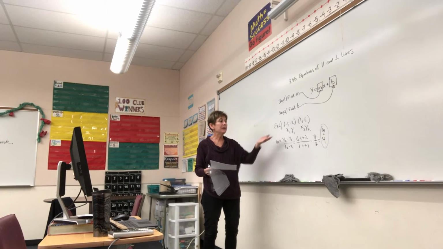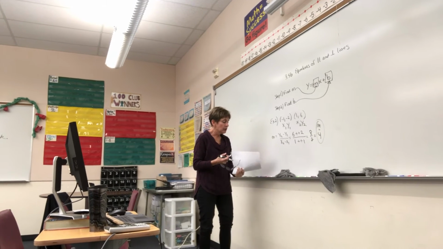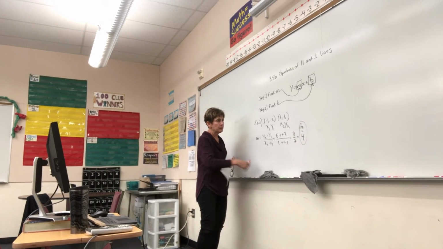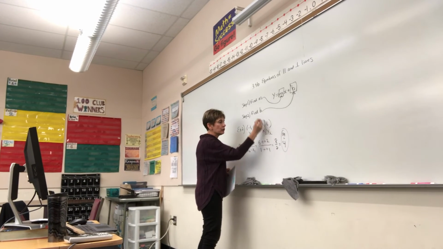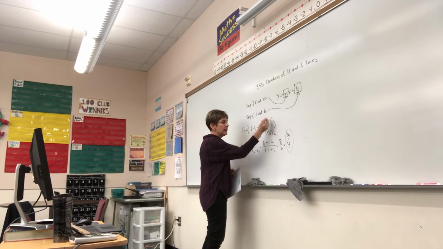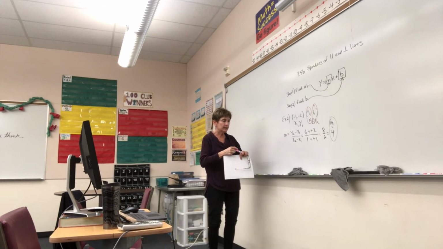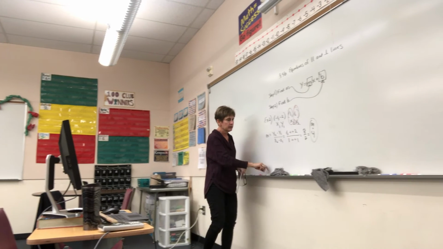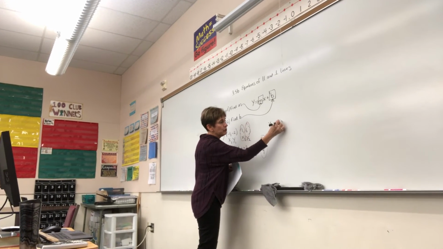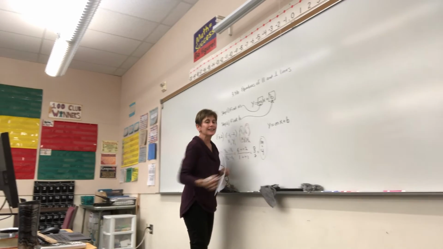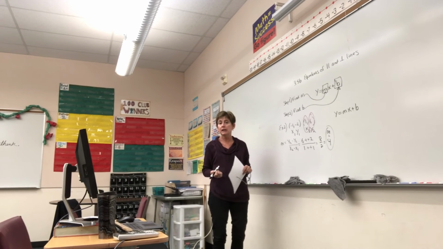Here's the deal. You can pick either point. I prefer to work with positives and negatives. So what I'm going to do is pick the point 1, 6 to work with. And I'm going to circle the 1 and the x and the 6 and the y. That's my visual way of saying that x is 1 and y is 6. You can use either of the original points you've been given. You're going to get the same correct answer either way. But I'm just choosing the ones that are positive.